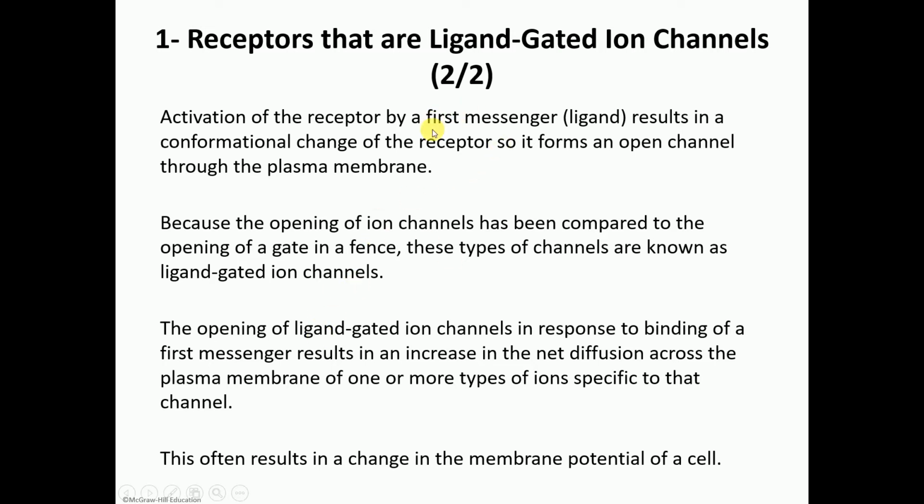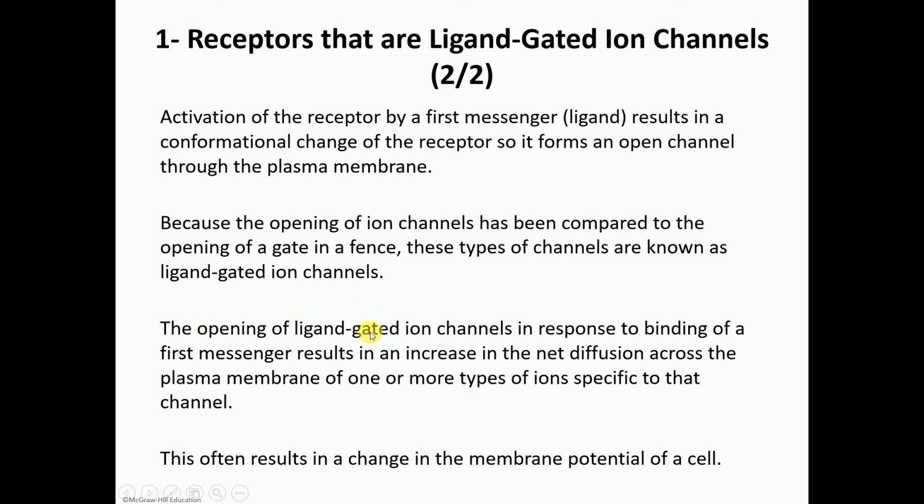Okay, so first off, the first messenger or the ligand would have to attach to the receptor, leading to conformational changes, changing again your tertiary structure of the protein, and that is going to open up the channel. Ion channels are kind of like a gate. So we have to open up that gate in order to allow ions to go through. Hence, we call them ligand-gated ion channels, since the key to open this gate is the attachment to a chemical.